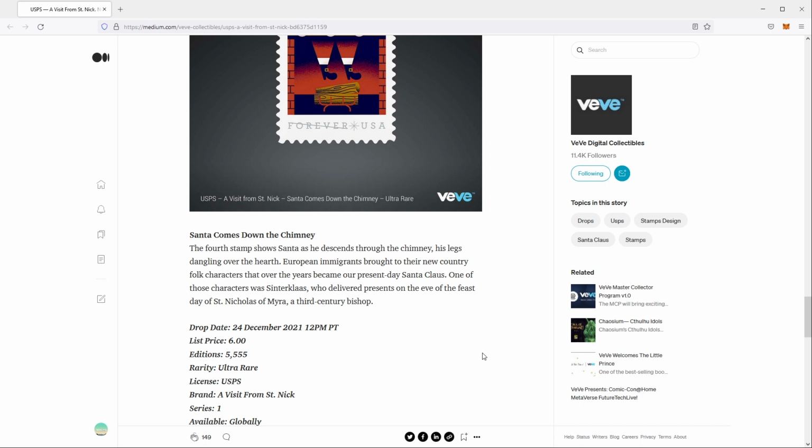I was comparing it to the Day of the Dead ultra rare, and the ultra rares are sitting around 550 or 600, I believe, last I checked. So I'm gonna give this a little bit higher, maybe around 450 to 500. Ultra rare, 5,500 editions being released. Santa stuck in a chimney, kind of funny, but not the best looking collectible compared to the rare. But overall, it's still ultra rare. So people look into that, and I'm gonna say 450 to 500 gems is a floor price.